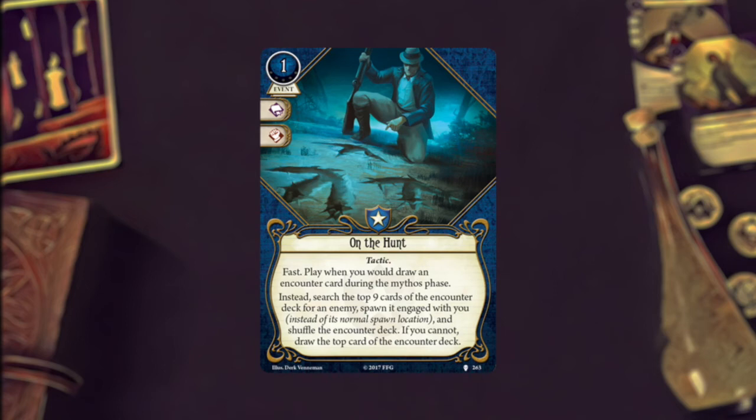is just to use it as encounter deck control. So if you're better equipped to deal with an enemy than you are with a treachery, or if you're trying to avoid a particularly nasty treachery, then you use On the Hunt to get yourself an enemy.